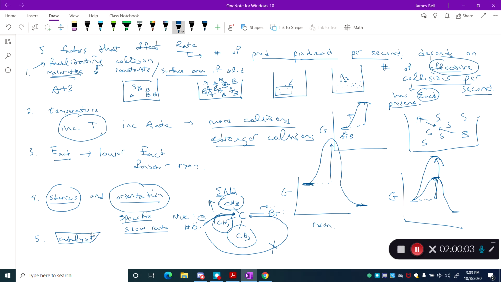It usually adds more steps, but as long as the steps don't require as much energy, the whole process will occur much more often, because there will be a lot more frequent collisions that have this energy to get to these transition states than there will be to get to this much higher energy that would be necessary to make the product if I didn't have the catalyst present. So that's just basically catalysts in general. We'll talk more specifics about those later.